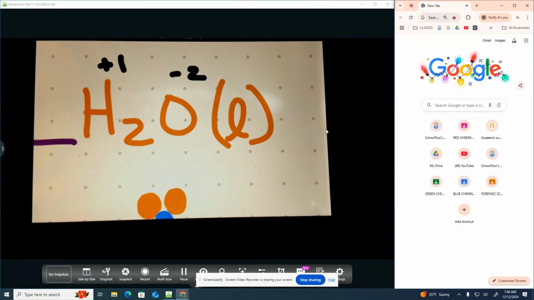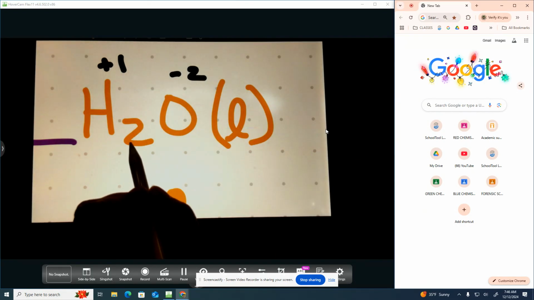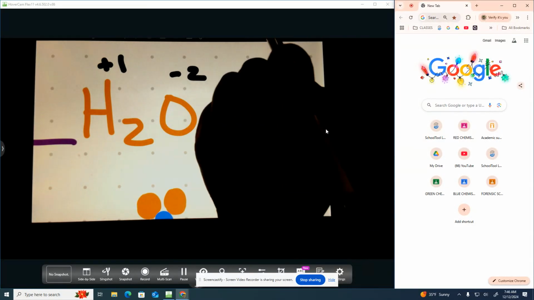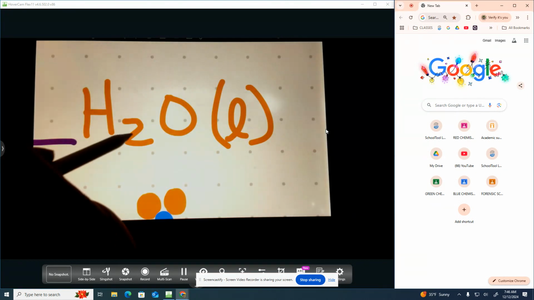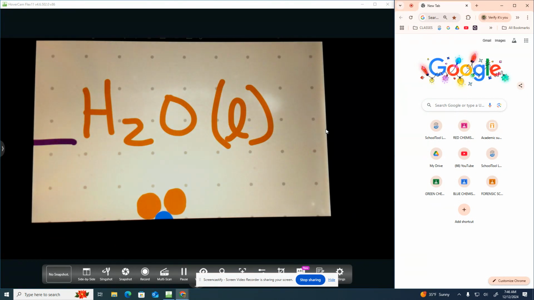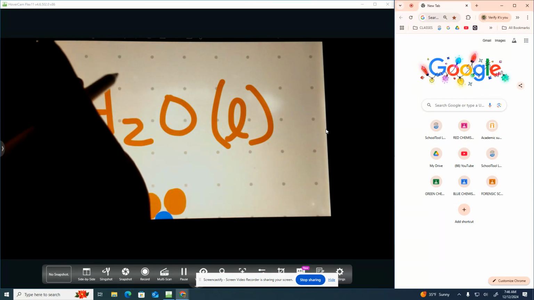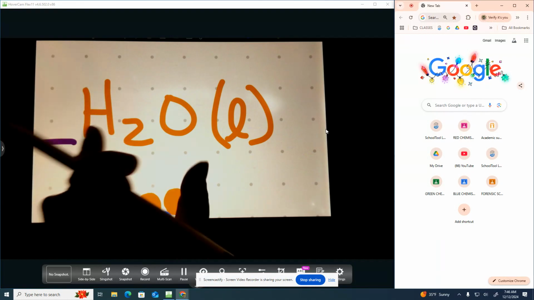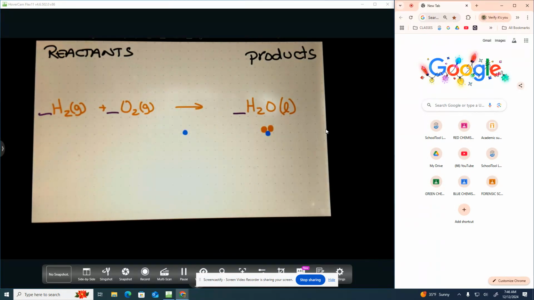That help? Why is there a 2 here on this H? Because you crossed them down, right? So when we write our formulas, we get the subscripts from the oxidation numbers or the charges of whoever its partner was. And we spent a lot of time doing that. So formulas are made by doing that crisscross thing that we talked about, or if they're covalent, then we talk about the prefixes.